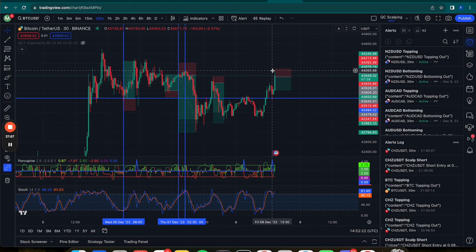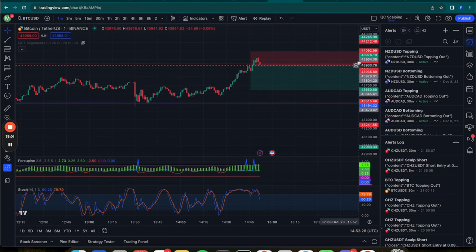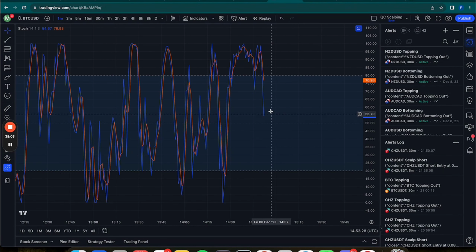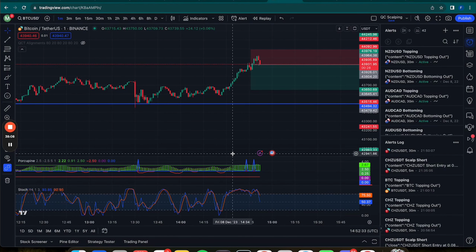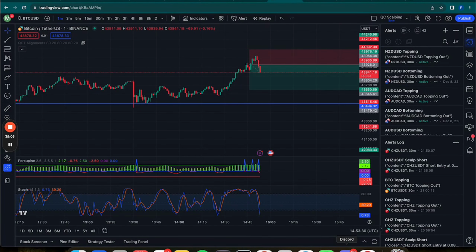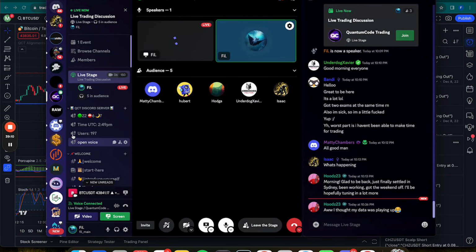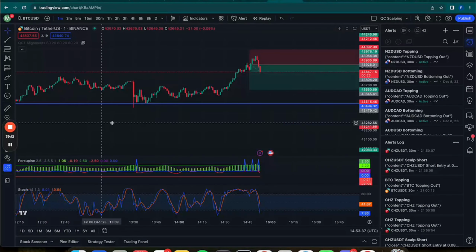Bitcoin's starting to go down here. This is good. This is what we wanted to see, right? 1 minute, just past this level. What I'm gonna do right now real quick is look at my account. 1 second. Okay, hey, this looks pretty good. I think our scalp worked out. Here we go.